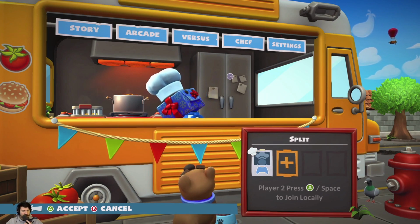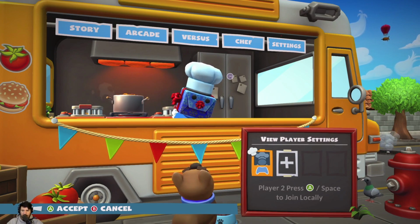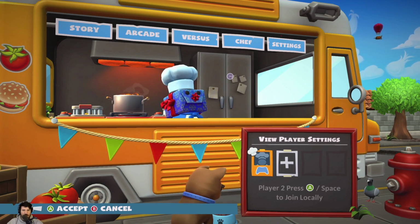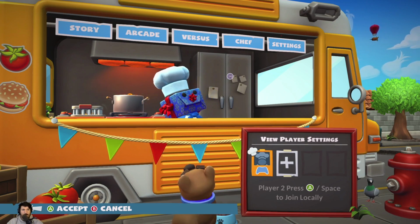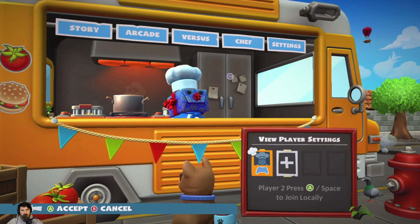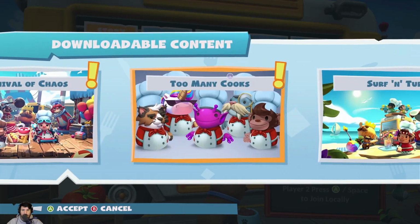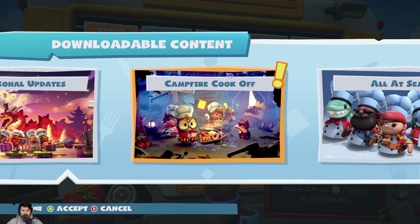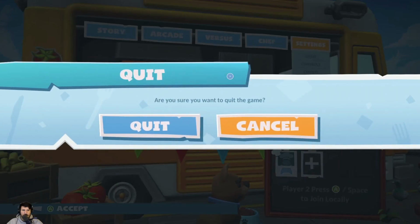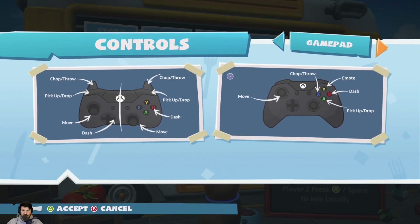But again, this is great where if me and my buddies, I own the game, and instead of doing local multiplayer, we do online multiplayer, but because they have Prime, they can play. You know what I mean? But it's not with Prime yet, potentially. Yeah, this must be a special version.